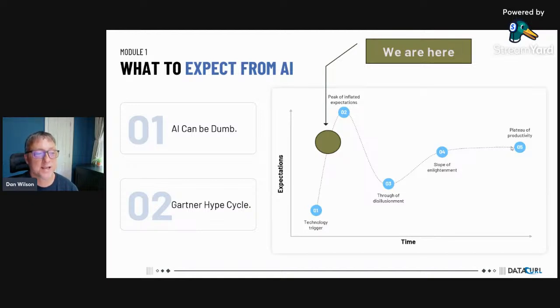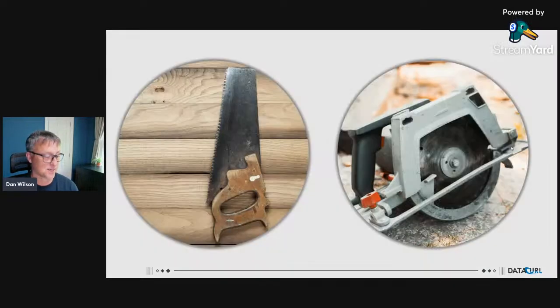After the peak of inflated expectations, we end up in the trough of disillusionment, where all this hype that we've heard about did not come to play. And technology is just technology. It's not magic. Then we hit the slope of enlightenment and the plateau of productivity, where the technology notches itself into daily life. And then a new technology is born, and we go through this cycle again. So keep in mind, when you hear things, we are getting close to the peak of inflated expectations, and you can't trust everything that you hear.